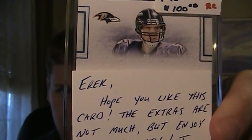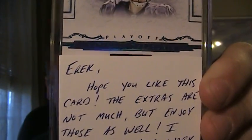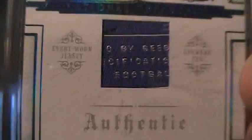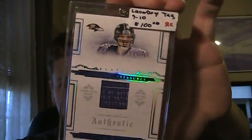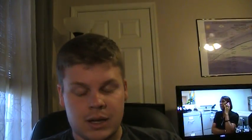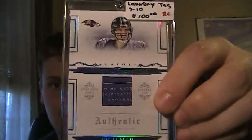The card is Joe Flacco, from Playoff National Treasures — no big deal. The patch? It's just a laundry tag, you know, no real big deal. Just whatever — Joe Flacco unibrow laundry tag. Beautiful card. This card is amazing looking in person. I love the design of National Treasures from this year. I was never able to afford it when it came out because at the time I was still in college and most of my money was going toward beer and Chinese food. Great numbering — seven out of ten — just a beautiful card. David, thank you so much.